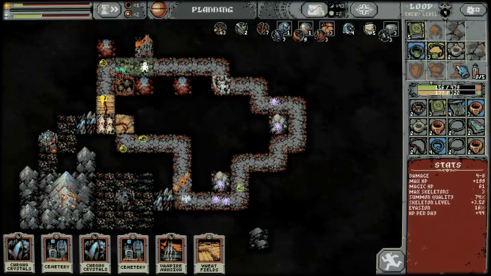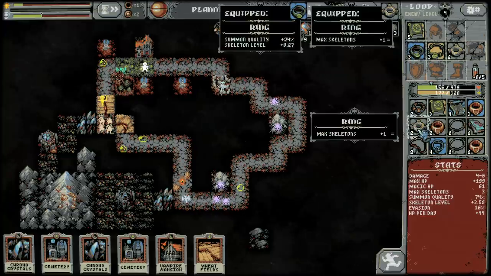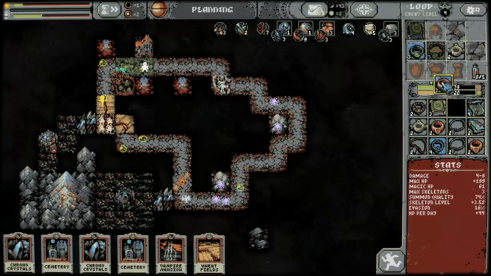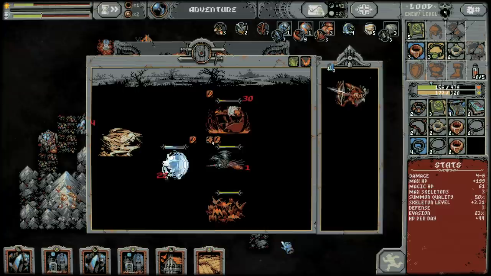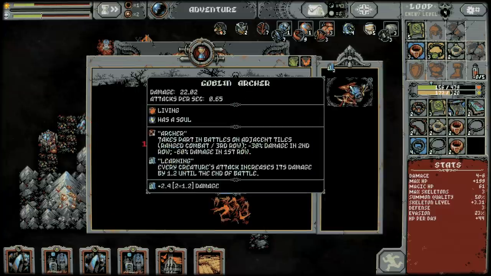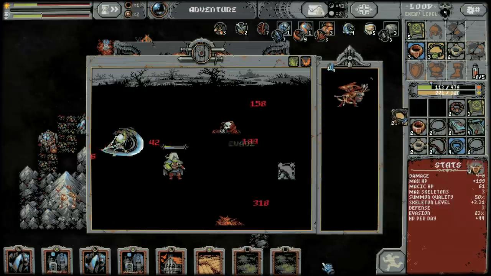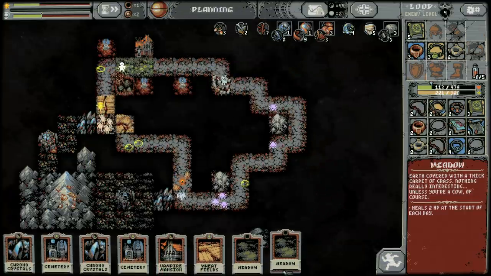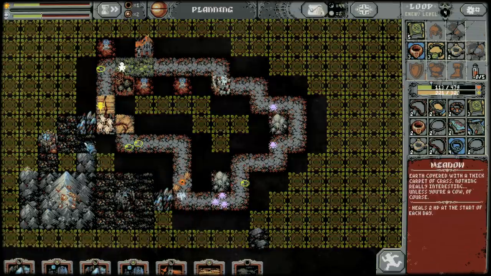Regen up. Defense and evasion is certainly tempting. I'm gonna do that right now because I think it might be the difference between death or not. Wait, what? Takes part in battles on adjacent tiles. What? Okay, well, we're dead here. Except that we're not? God, that is so strange. All right, well, we are going to oblivion the hell out of that the second we literally can.